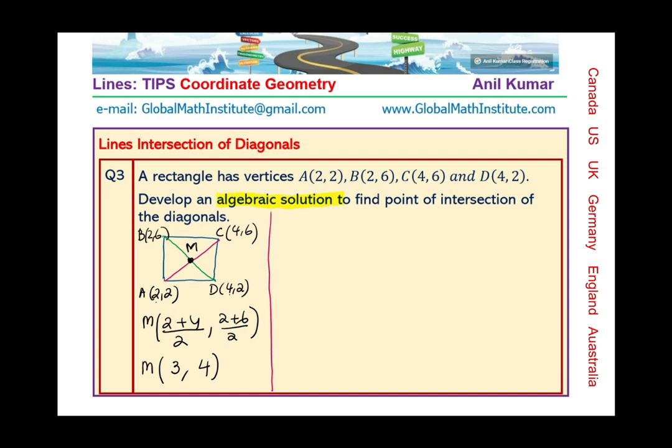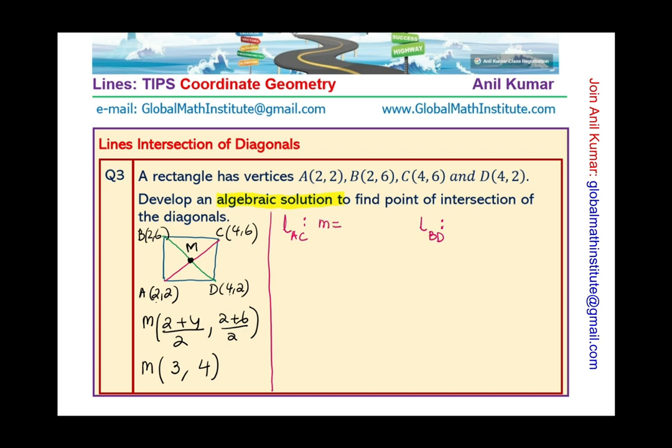How do we develop algebraic solution is what we are going to see here. So of course these diagonals are also part of a line segment, and therefore we can write down equation for line which is A to C, and also equation of line which is from B to D, and their intersections will give us the algebraic solution. Makes sense, right? So we have understood the concept. Now since 2 points are given to us from A to C, let's find the slope first.